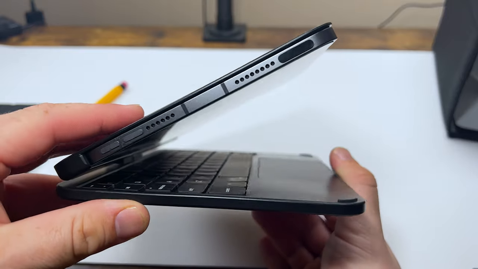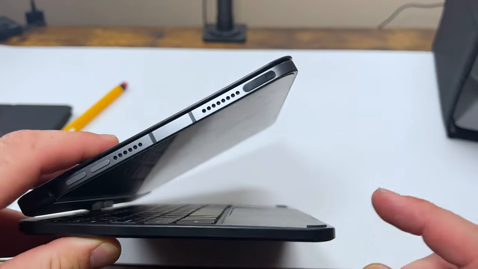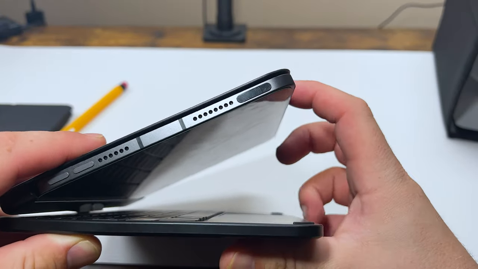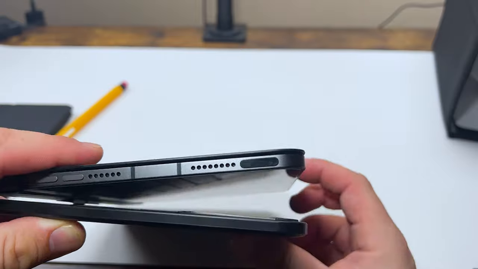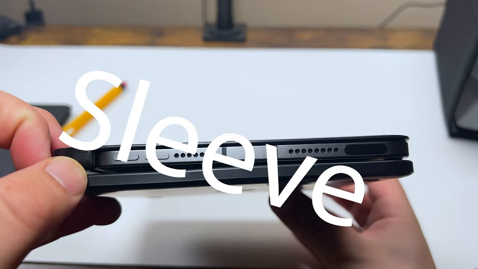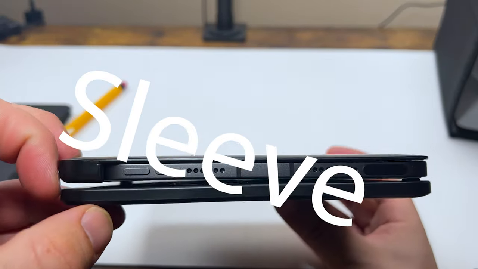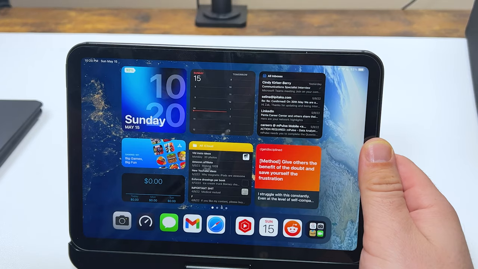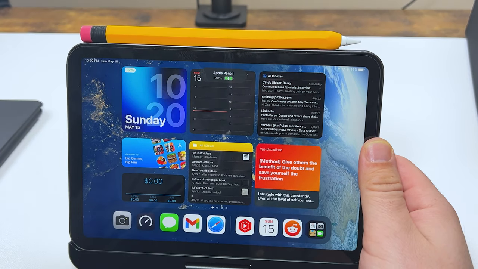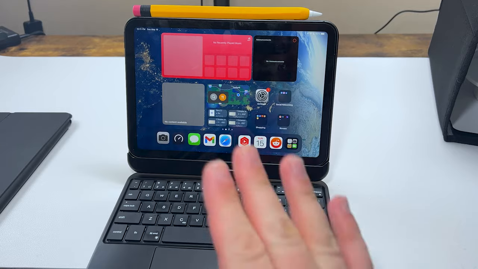When you close the device, the keys do not actually touch the iPad. You have the stoppers in the front, closing on the iPad. I do recommend traveling with a case with this, just so you don't get any dust or anything in the gap between the iPad and the keyboard. It also charges your Apple Pencil with a sleeve. I only know the Snug one does this.